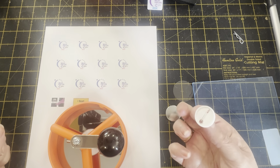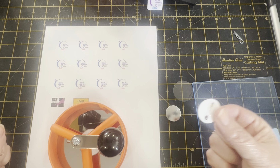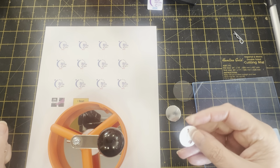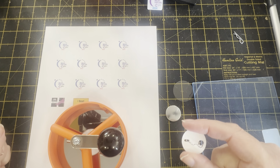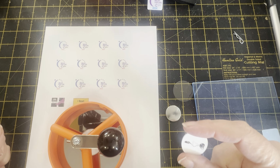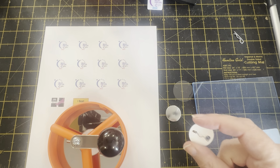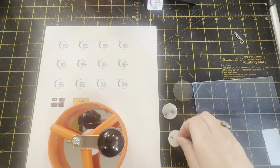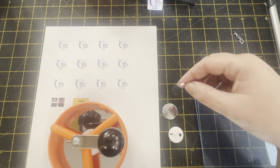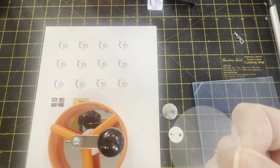Yes, it is plastic, this back piece. Yes, I know, but these are designed to be collected. They're not designed to be thrown away. So if something's plastic and it's not thrown away, it's fine. It's just when it's single use. So you have a metal front, a plastic back with a pin in it, and these little mylar clear covers to seal them in.